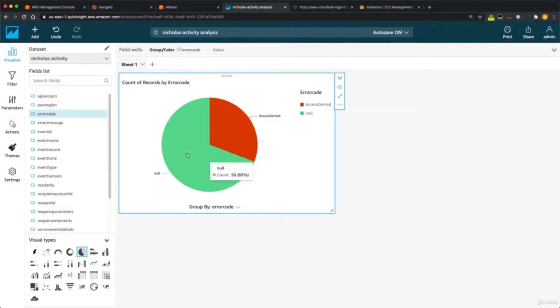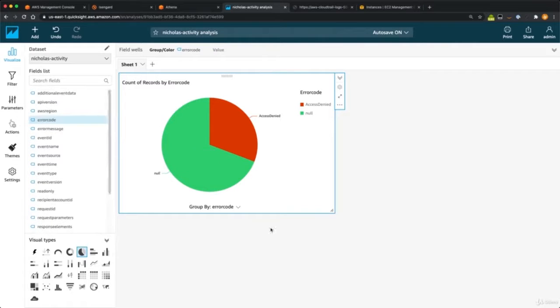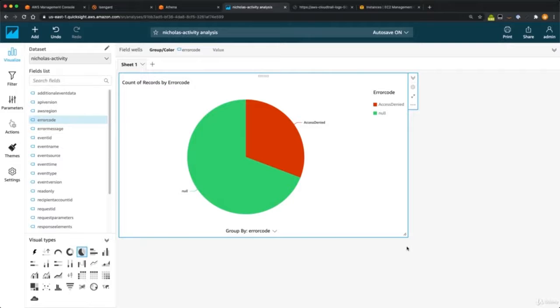So this gives you an idea, because the state that I want you to be thinking right now is security dashboards that can be used elsewhere, right? So there are AWS documentation pages with lots of recommended queries and recommended insights you can extract out of CloudTrail data. And that's it. You can resize this, you can make this bigger, smaller, you can add multiple visualizations in the same dashboard as well, right?